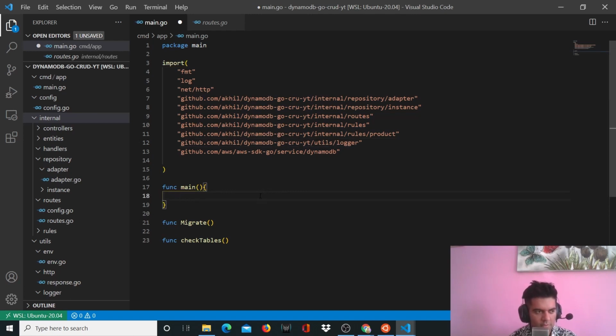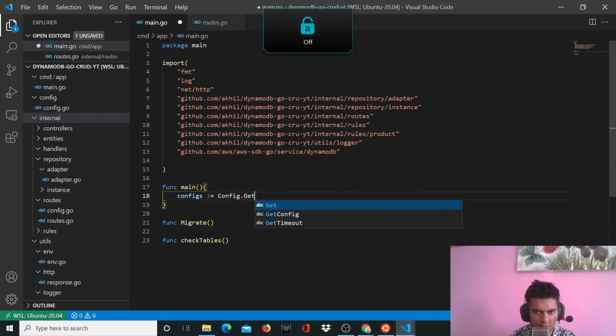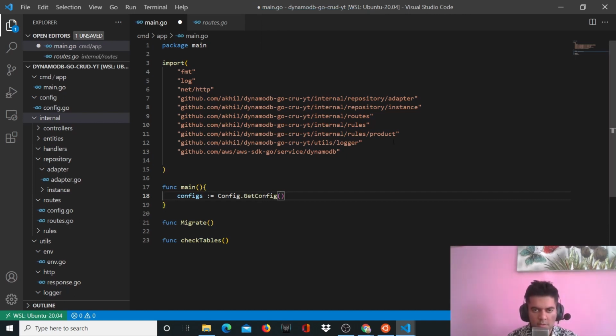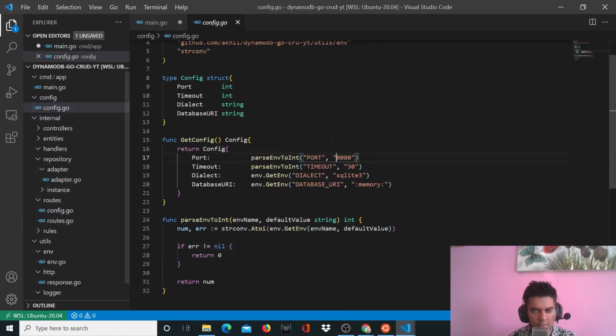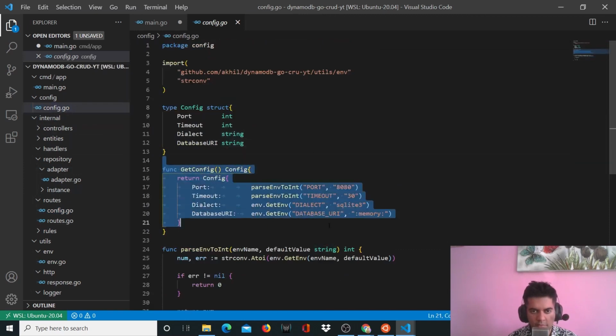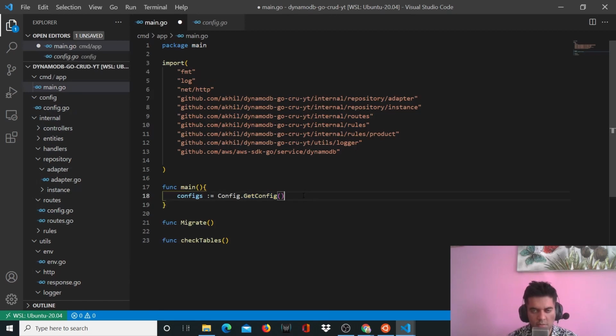So let's start with the config, with the main file. So the main function I meant. In the main file, you have the main function. There's a variable called configs that we're creating right now. What does it do? It just takes your config and you get get.config. So if you were wondering till now why I created the get.config function in my config package, it's because here I was going to use it. That's why I had to create it first. That's why I created my config file first, and then I'm now creating my main file. So this makes sense. Okay.